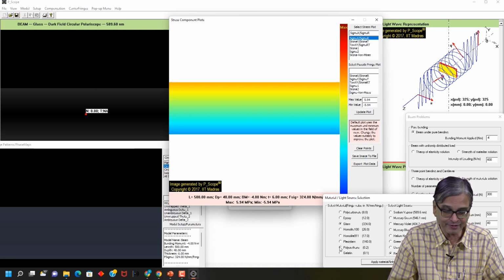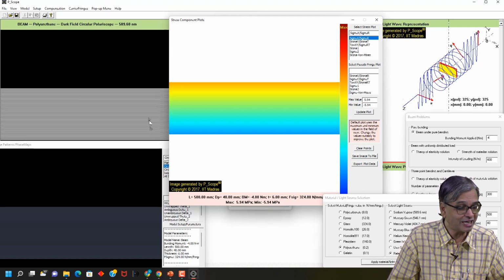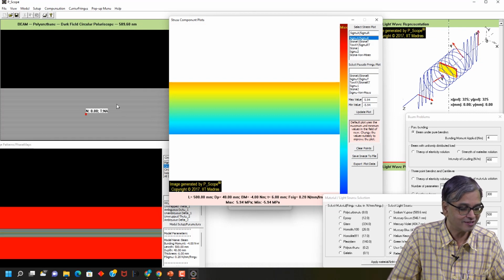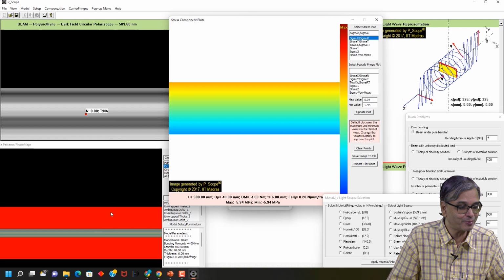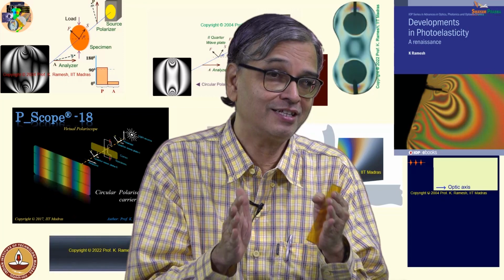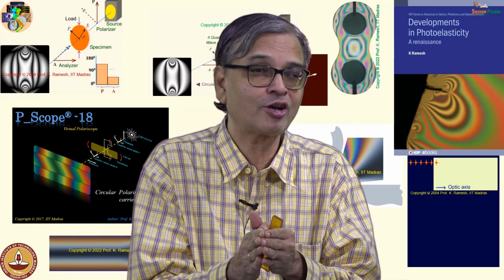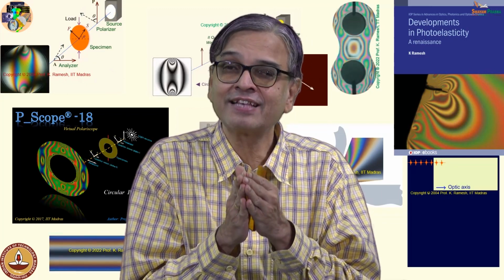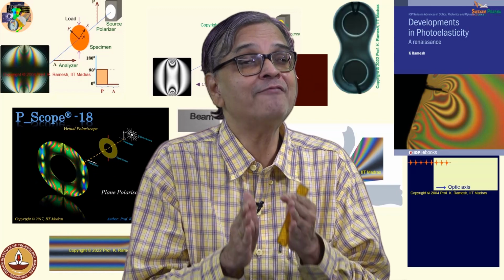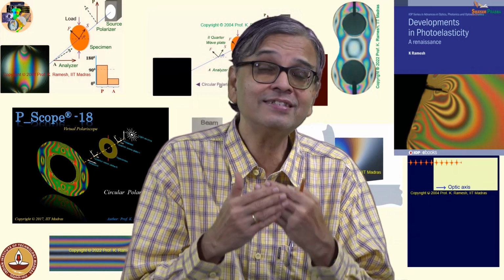Let me go to polyurethane. And I have such high density of fringes. Okay. And the color code goes beyond this, so you have a plot of red beyond the narrow region where it can do. There is absolutely no change in polyurethane. The stress values remain same for epoxy, the default material. It remains same for glass. It remains same for polyurethane, but optical response is different. Okay. So, that is a comfort.